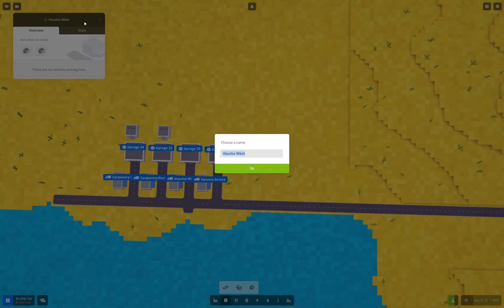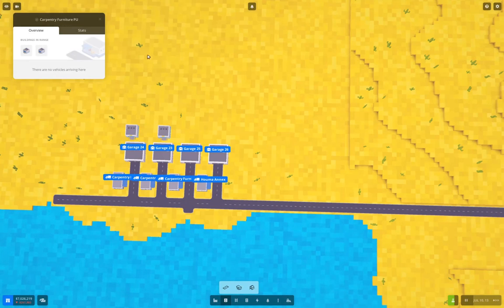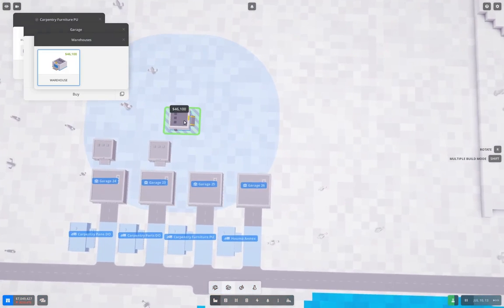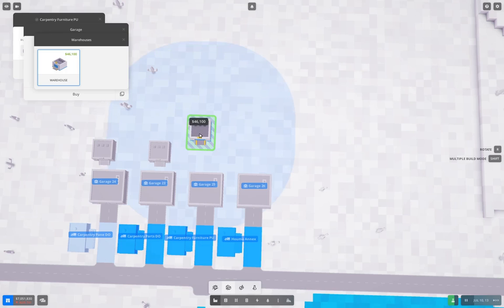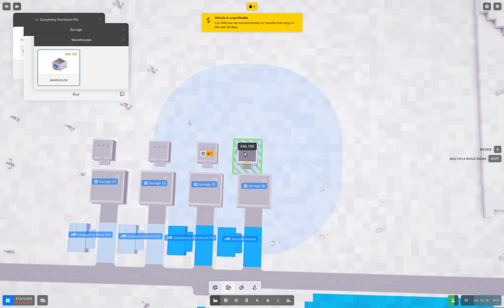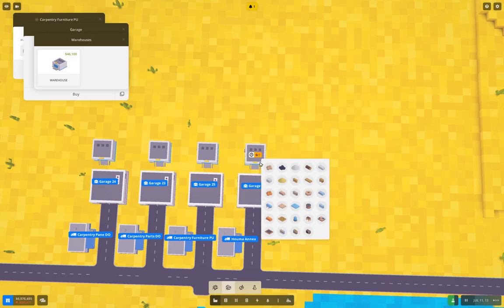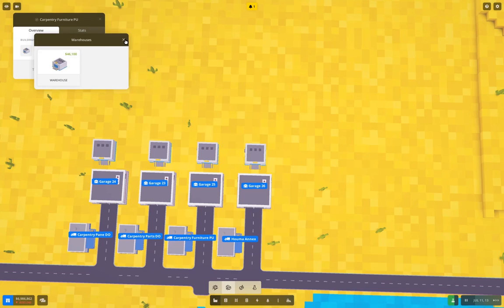So this one will be carpentry furniture pickup, right? Right, I need to stop saying yeah, I know, I just did it again. Right. Okay, we'll do this. 1, 2, 3. Chuck that in there. Chuck that in there. Okay. And this will be, where is it? Furniture. And this will be wood frame. Okay. Good.